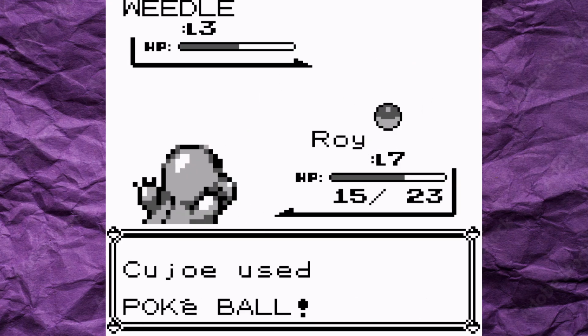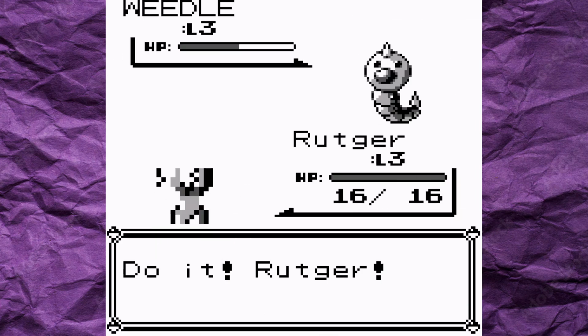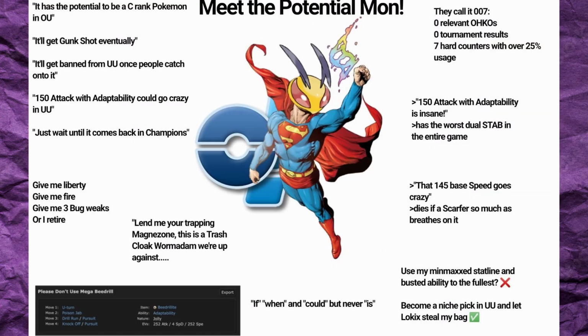And by decent, I mean this is like the only gen you can actually use a Beedrill. Don't get tricked by Potential Mod, he's not going to be carrying you in the Elite Four. I already know with Megas coming back in Legends Z-A, Beedrill's going to trick a whole new generation, dude.